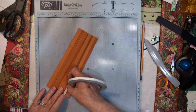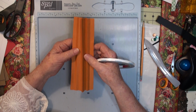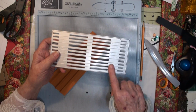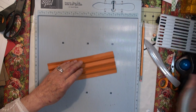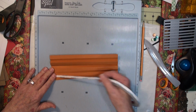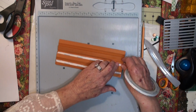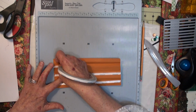So Sharon, I start with the spine, and when you fold that, we're going to pretend that you're only going to do 6 pages, which would be 2, 4, 6, one facing and one behind, making the spine die only necessary for one time, because you're going to leave a little tiny flange on the other side. Now I'm going to run a piece of tape down these right quick, because if you don't see this in action and you get confused about it, I don't want to mislead you. So we're just going to do it like we normally would do it.